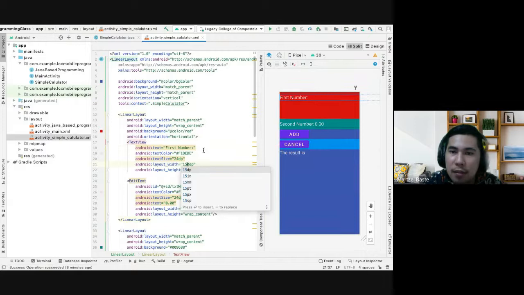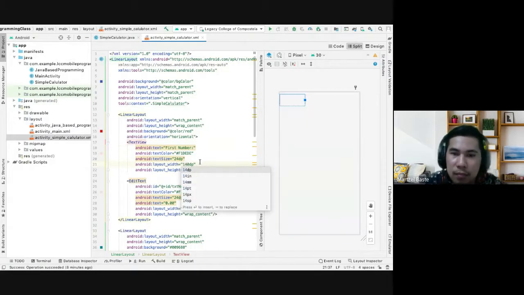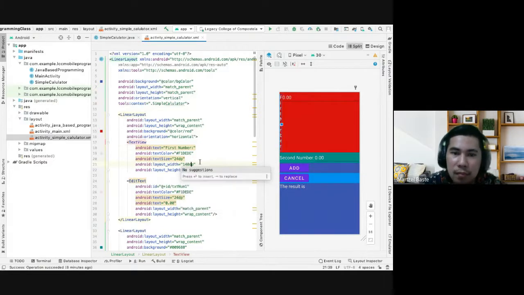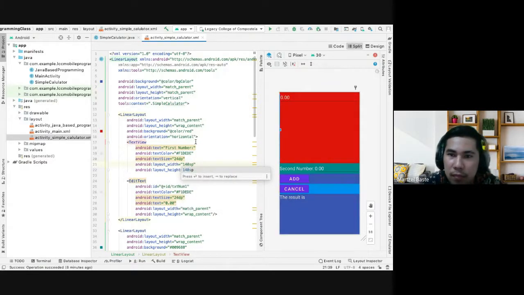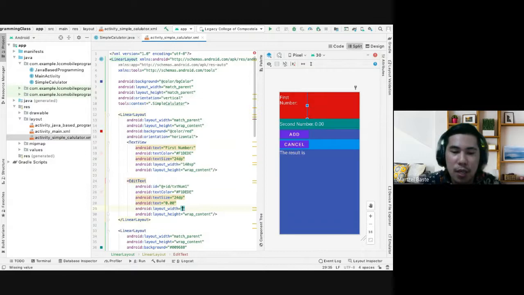Ay, dako ra pod, no? So 120 na lang. Why not? Kasi dako pod, naka-match parent pod ang isa ka edit text view. So let's put it as 50 dp.